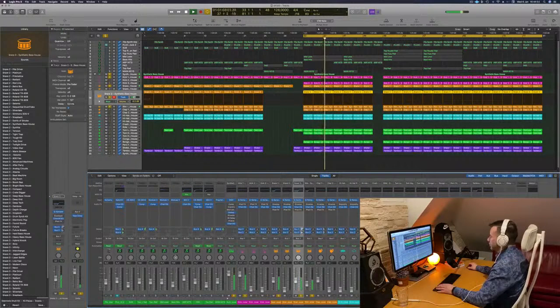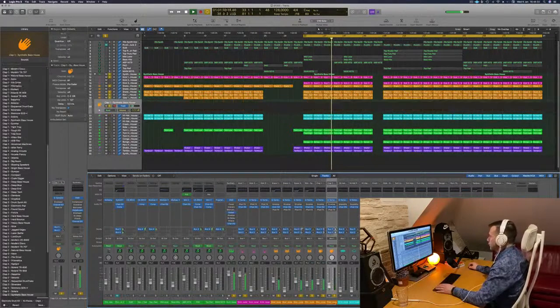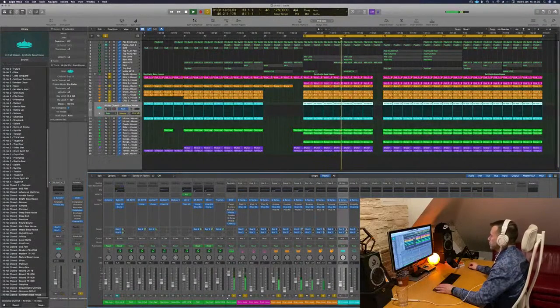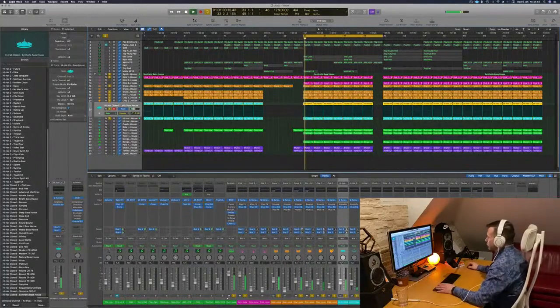And then some claps. We have to solo, it's a bit annoying. And then the hat. No, not the hat. Oh, that is. So there's nothing here. Then we're going into the hats. Then there's an open hat here that succeeds. There's also a lot of synth in this part.